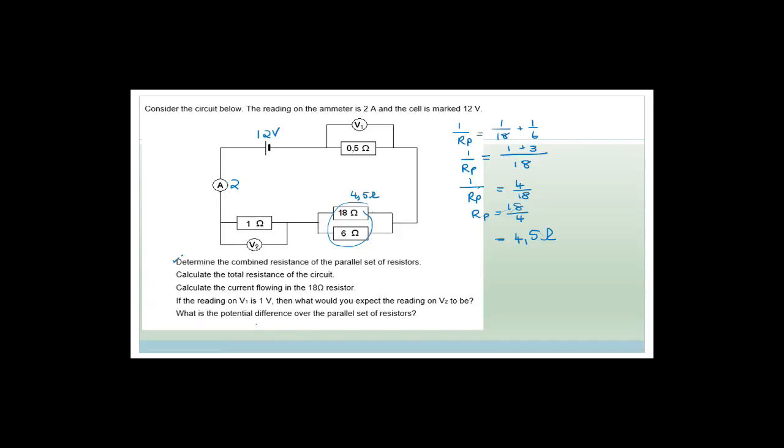Now it says, calculate the total resistance of the circuit. Effectively, we've now got a series circuit. Do you agree? We've got the 1 ohm over there, effectively a 4.5 ohm resistor over here, and then effectively a 0.5 ohm resistor over here. So we can just add them up. R total is 1 plus 4.5 plus 0.5, which is 6 ohms. So that's a 6 ohm resistance.